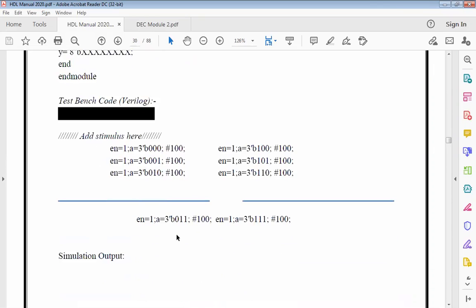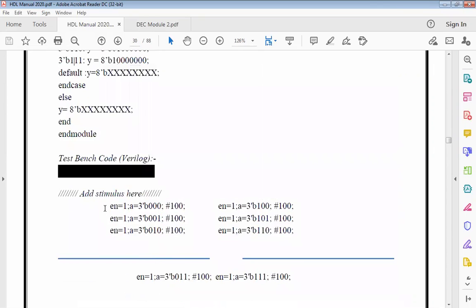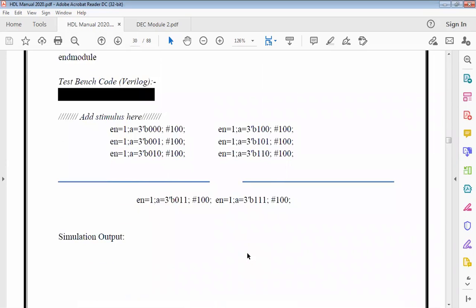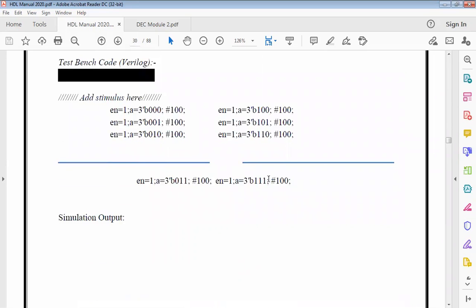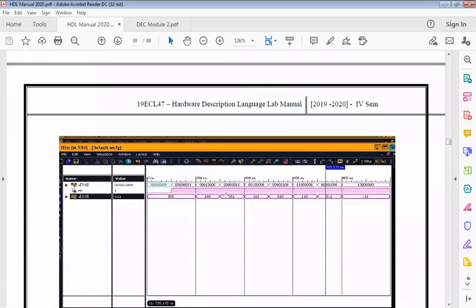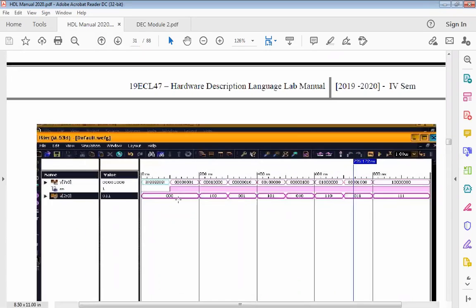So here also we are going to have enable, and then you're going to start with 000 to 111, and then #100, which is nothing but wait for. So you can see your simulation output here. Okay, so when you're having 000, I hope it's visible.